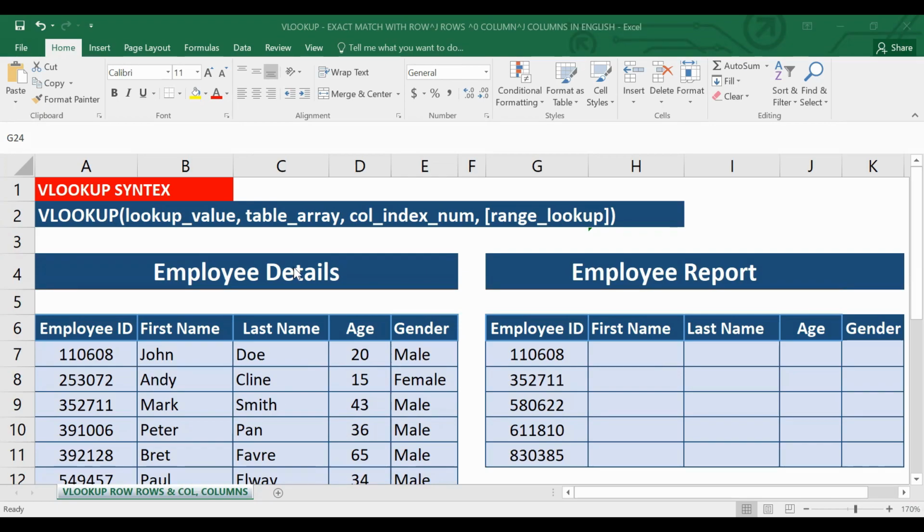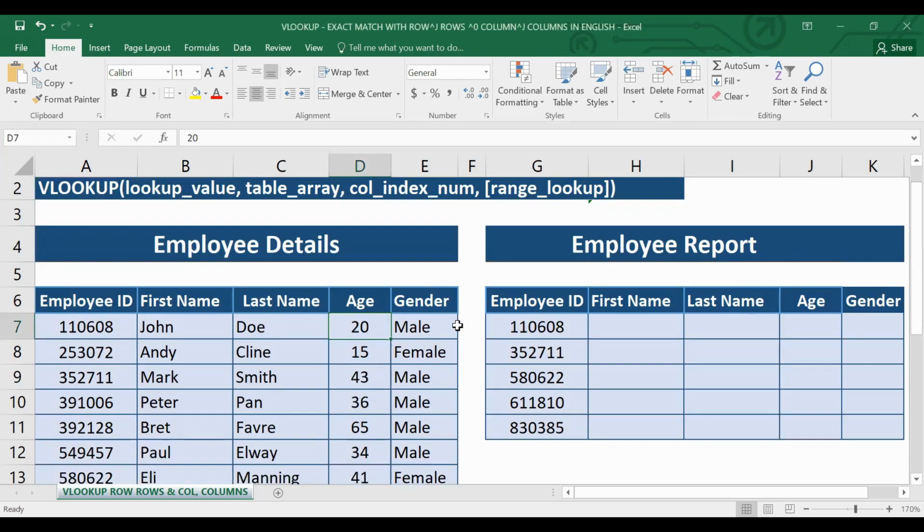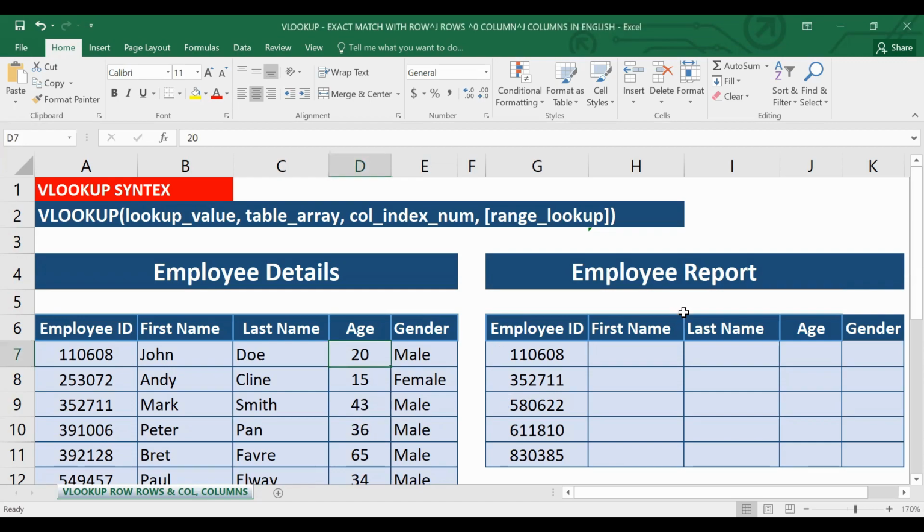To describe this, I already created a table called employee details. It has employee ID, first name, last name, age, and gender. From this table, I want to find the employee IDs, first name, last name, age, and gender.